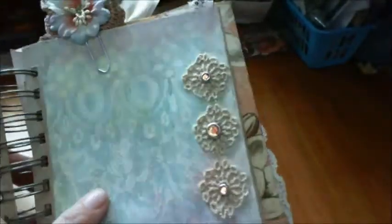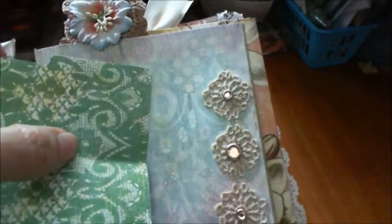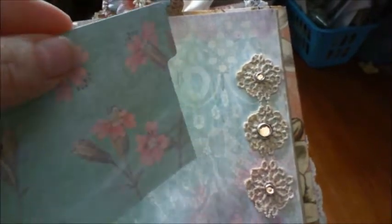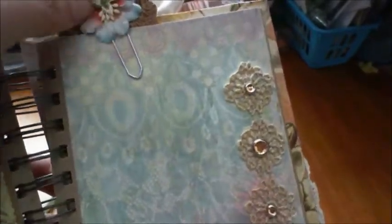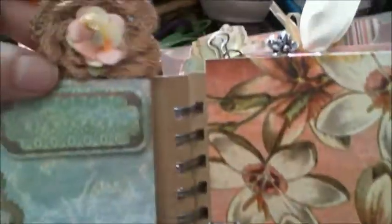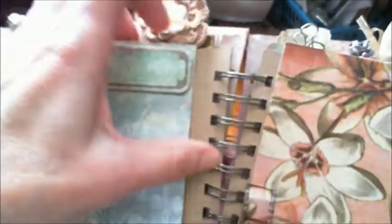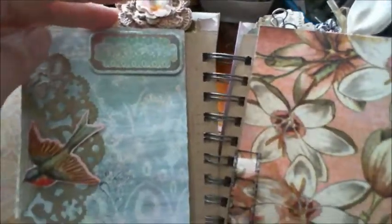The sticker elements from the Curio range I've just put on some brown cardstock. This paper I found too harsh - the green didn't match, so I just put gesso over it and did the same for the other side, then misted it a little bit. I've used a paper clip here and secured a little crocheted flower that my friend Christina made me - I tied it onto the paper clip. It's a huge paper clip and I hot glued a flower on either side so it's a double-faced paper clip, which also serves as a bit of metal for my magnet to stick on so the page can close.